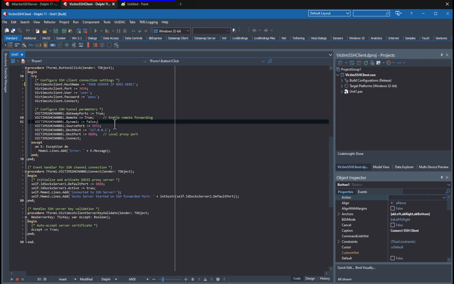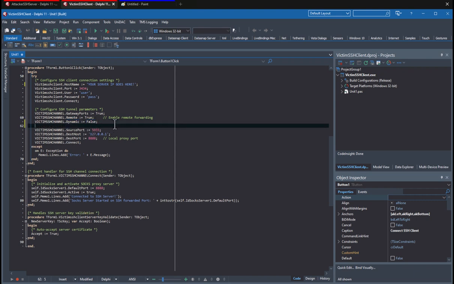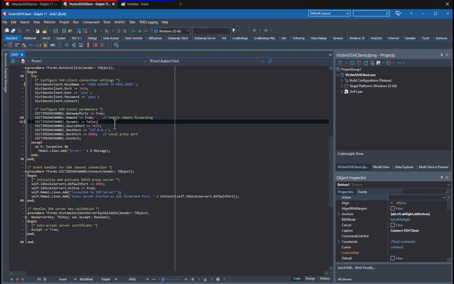I should have put another one in here and just made it false to be safe, but I think it's false by default, so it's no big deal. Just leave it as remote, and dynamic is true and false. That's it. I could actually erase this line of code. It's not actually needed. In any case, the source port will be 5933. The destination host will be our computer, the client, which is just its own local host machine. And the destination port will be 8888, which is our local proxy port, where we're going to be listening for proxy information. This is pretty cool, right, guys?